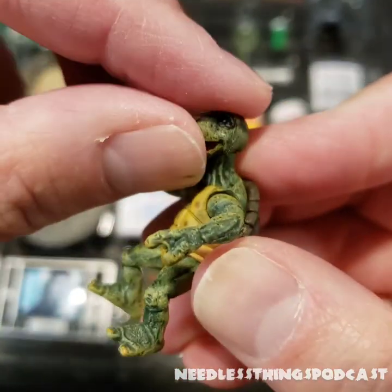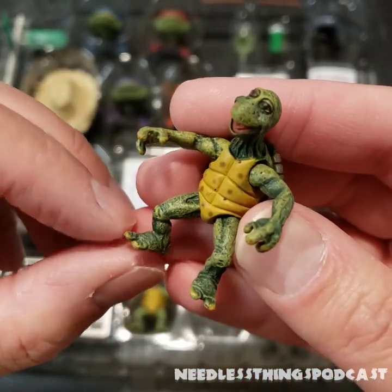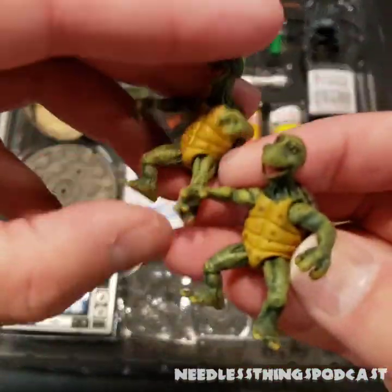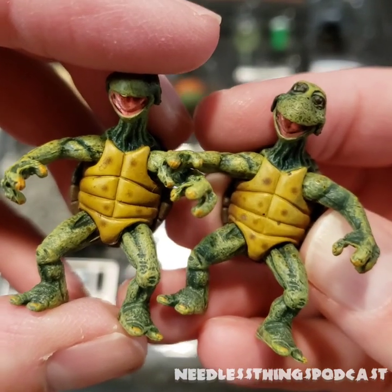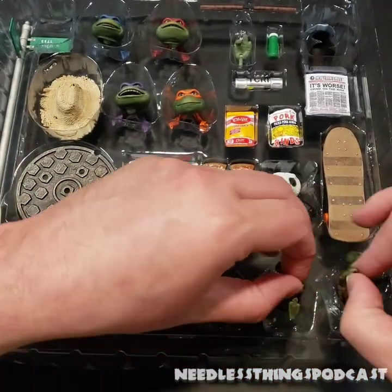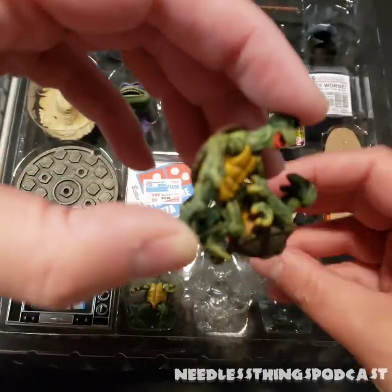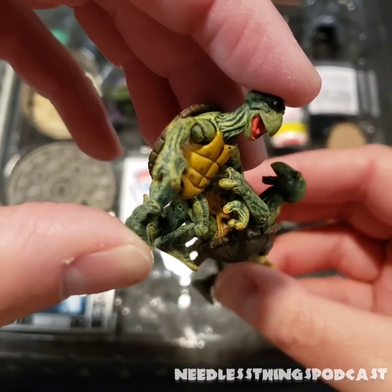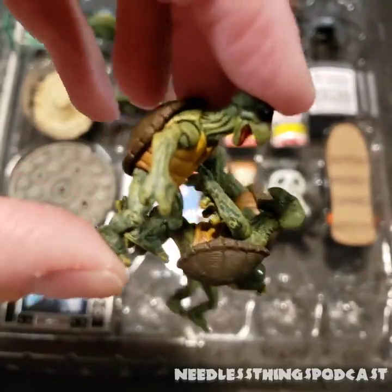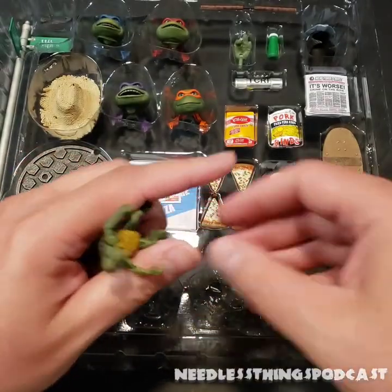They look great — four identical little figures. No articulation, but that's okay. They look just like the adorable little animatronic puppets from the movie. They're awesome and you need them all. Comparing their paint jobs — the sculpt is the same but the deco is different on each one. It's like a barrel of monkeys, except it's a barrel of turtles. Successfully linked all four turtles! Each one is different and they're adorable. If you're collecting these movie turtles, you have to have these.